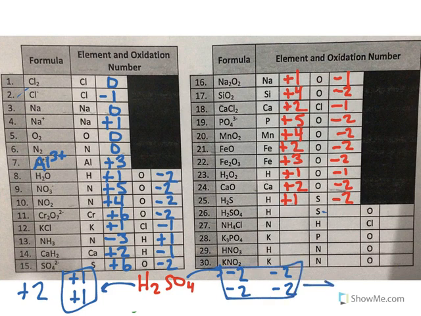The O's are totaling -8. Well, that means whatever sulfur is has to cancel out the difference because this compound has to net be neutral. So what's going to cancel out +2 and -8? Well, that means sulfur would have to be +6 to make the sum of these be 0. So each hydrogen has an oxidation number of +1. The sulfur has an oxidation number of +6, and each oxygen would have a -2 oxidation state.